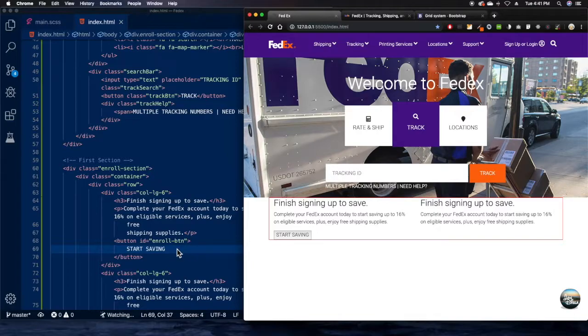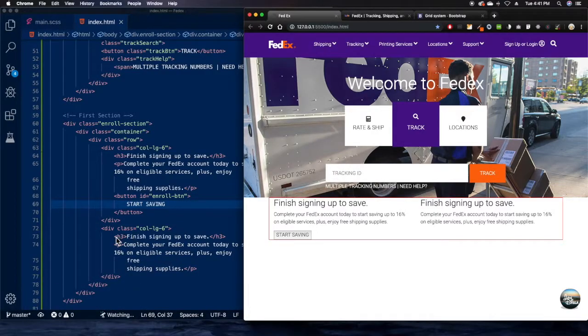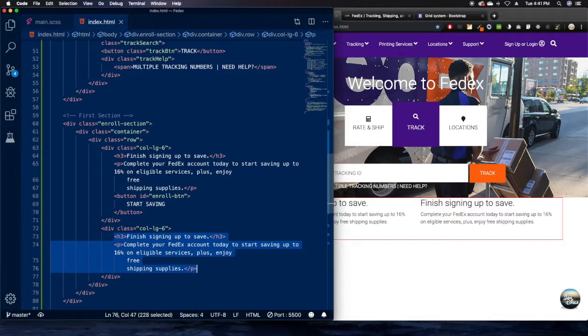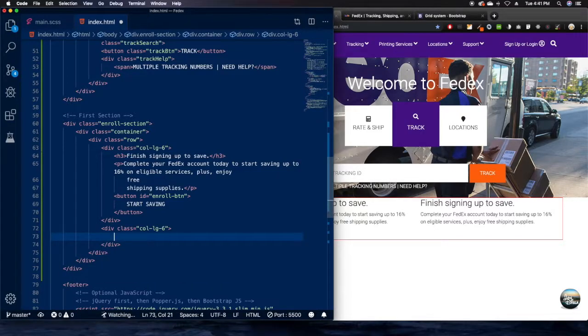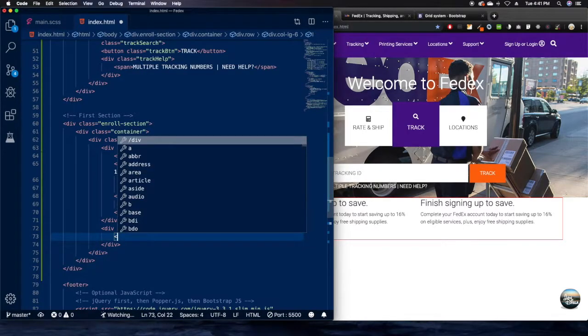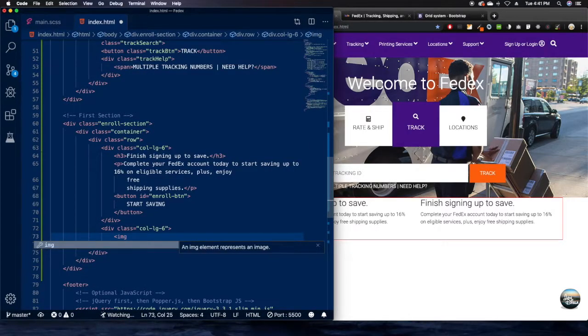The next thing we're going to do here is add an image. The image that I have is also from FedEx, but from an older version of the front page. I'll go ahead and add it right here.